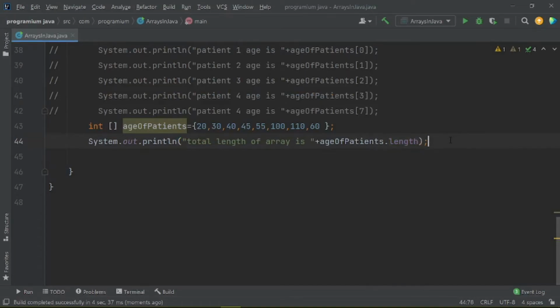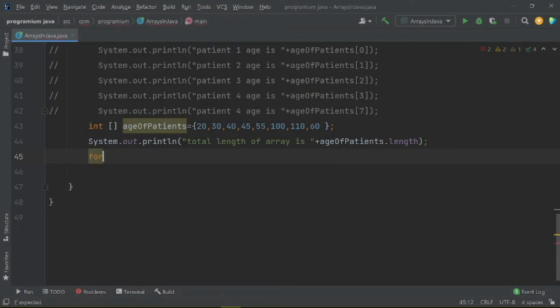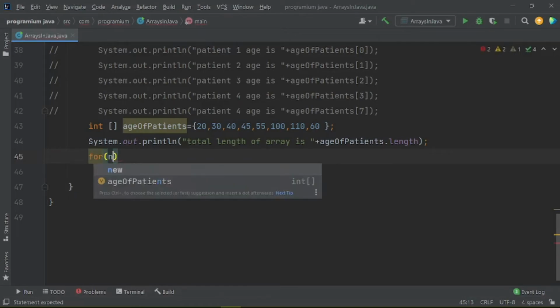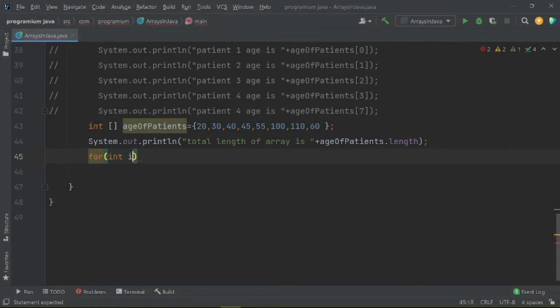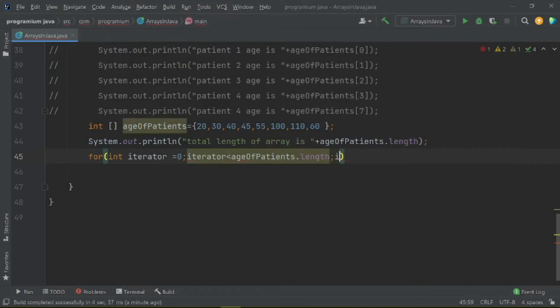We will use a for loop here, and in this for loop we will use an integer iterator, which starts from 0, and the iterator would go up to age of patients dot length, and after that iterator plus plus.